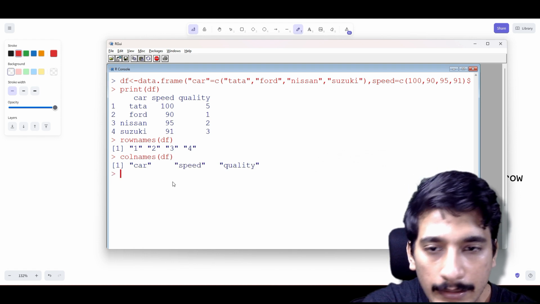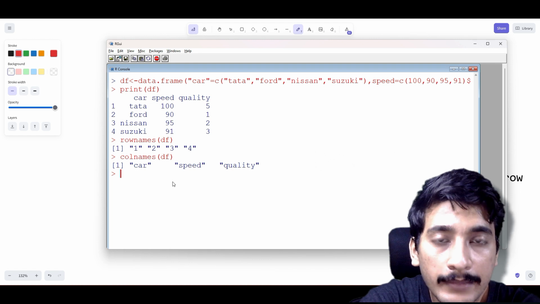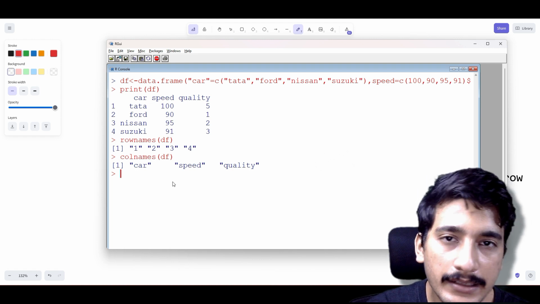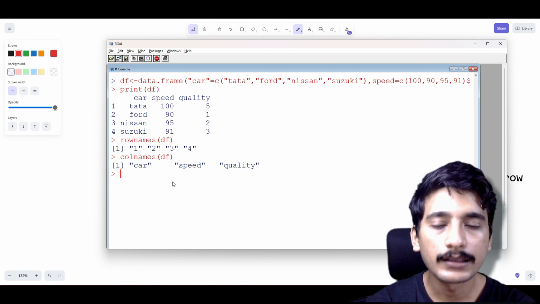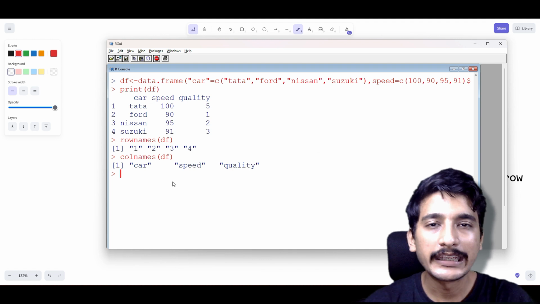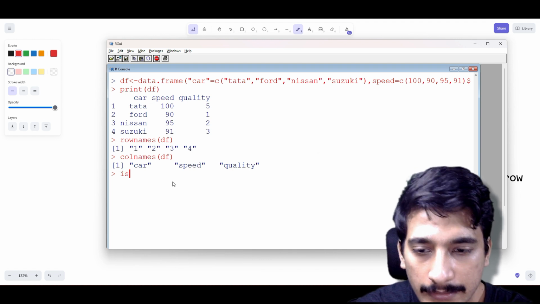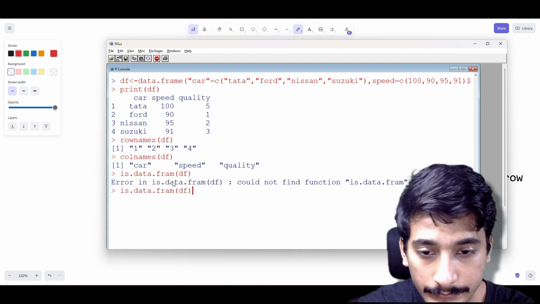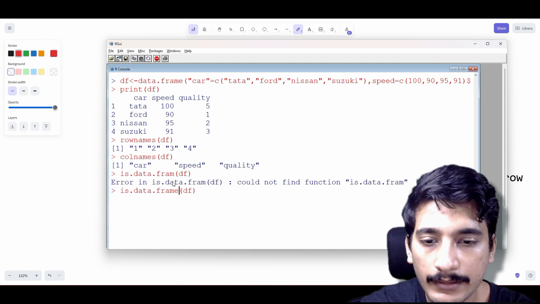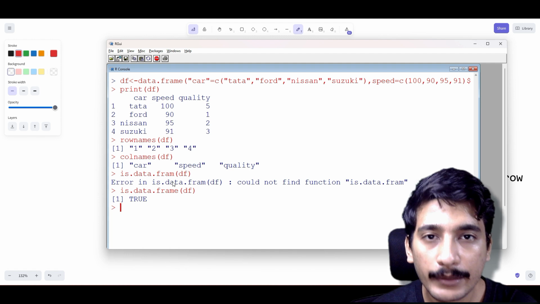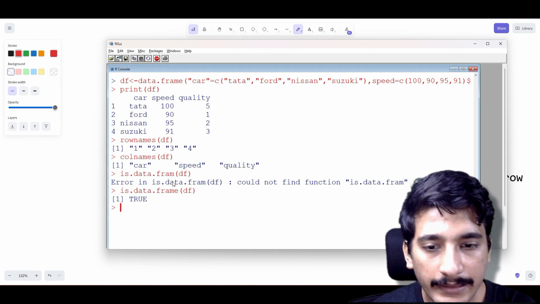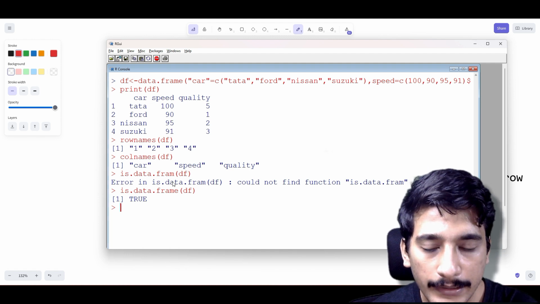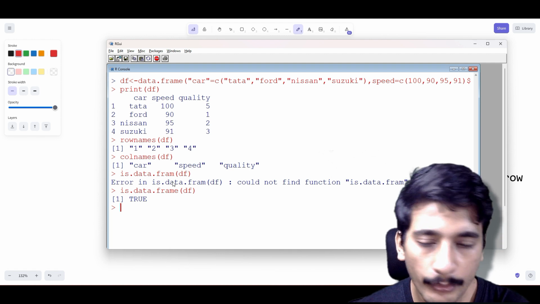Now as I told you, a data frame is a special condition of list in which all the data members have equal length. So if we check is.data.frame on df, whether it is a data frame or not, it's true.